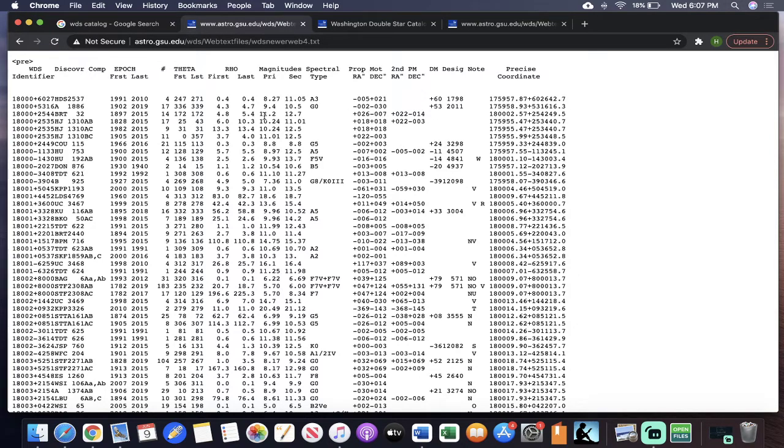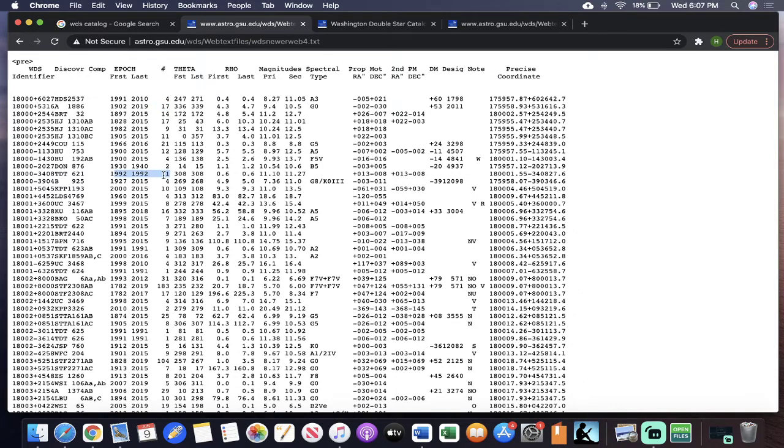So let's talk about the important things when choosing a star. We've gone over what each of these means. Identifier, not really important. First thing that I find important is you want to know when it was first and last observed and how many times. Because we don't really want to observe a system that's been observed 17 times. 17 times has already happened. We want to advance science. We want to take care of these stars that haven't been imaged in a long time. So my first step is to go through and find stars that are a little bit older.